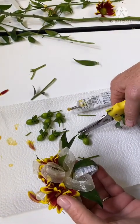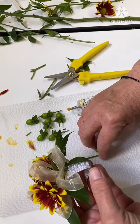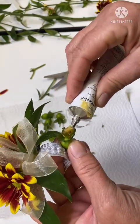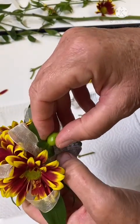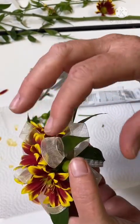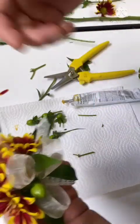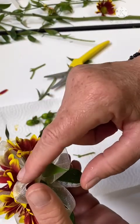Okay, and looking at my placements without the glue, I did decide I wanted to trim that just a little bit more. And I'm going to get the stem, and I'm going to make sure it's good and covered with glue. I'm going to pull back my ribbon a little bit, and I'm going to stick the hypericum berry in there, and I'm going to let it dry. Now the hypericum berries, you are going to have to give them a little more time to dry before you try to put it on your wrist or you throw it around or anything, because their heaviness is going to make them fall out easier.